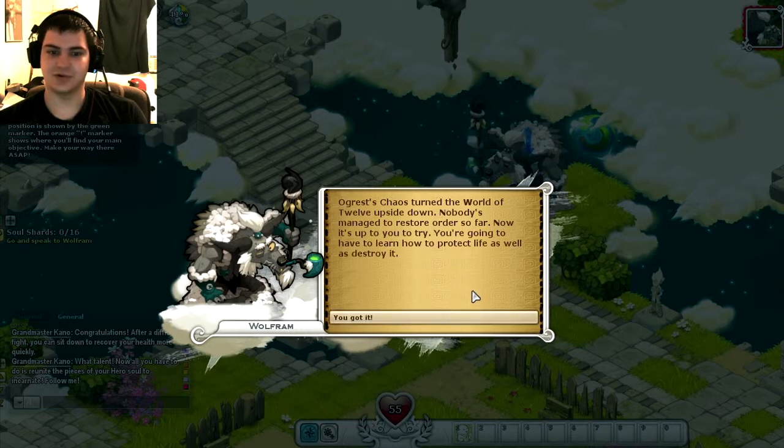Ogre's chaos turned the world of 12 upside down. Nobody's managed to restore order so far. Now it's up to you to try. You're going to have to learn how to protect life as well as destroy it.